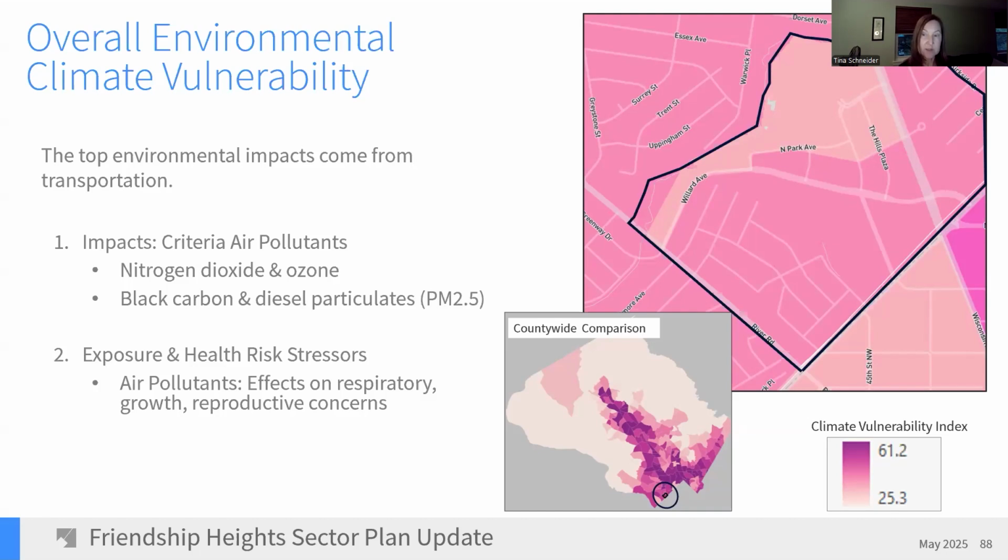Trees matter, and as shown in the smaller countywide comparison image, air quality is better than in other urbanized areas in the county. The older trees that dominate the landscape throughout Friendship Heights extract large amounts of criteria pollutants such as heavy metals, nitrogen dioxide, ozone, particulate matter, and black carbon, which cause human and biological physical stresses on the body. This concludes the environmental and ecological findings, and now on to transportation.